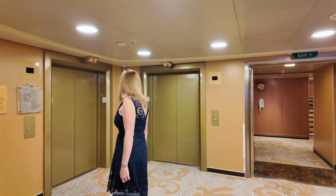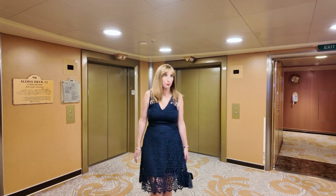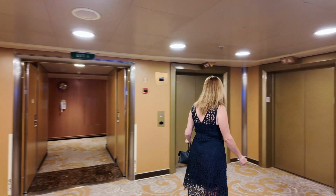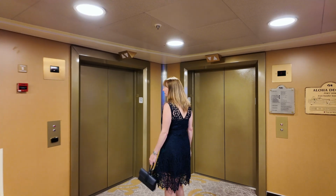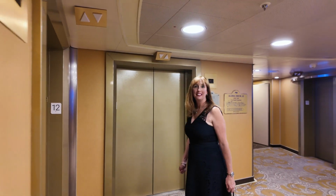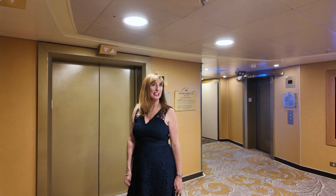Now that we have our lighting problem taken care of, and we are dressed for dinner, we're gonna go up and see what the sail away party was, but we're 10-15 minutes late, so hopefully we didn't miss too much of it. There we go, there's the dress tonight. About half length, it is navy. And it's got some kind of a latticey pattern with this under part. That's about all I got. I can't get you much of the dress, she keeps moving. Sorry, I keep trying to find an elevator that's getting close.